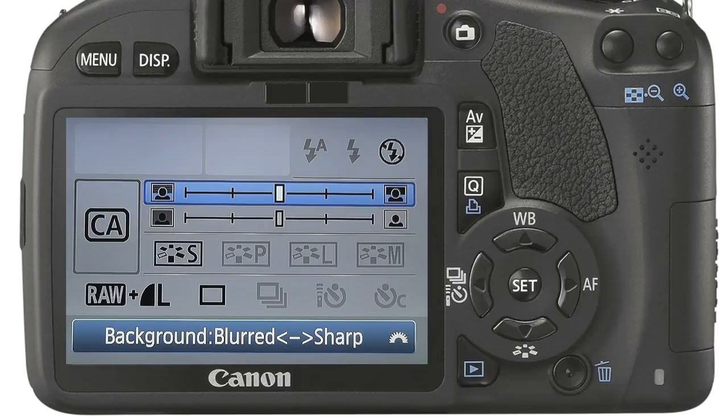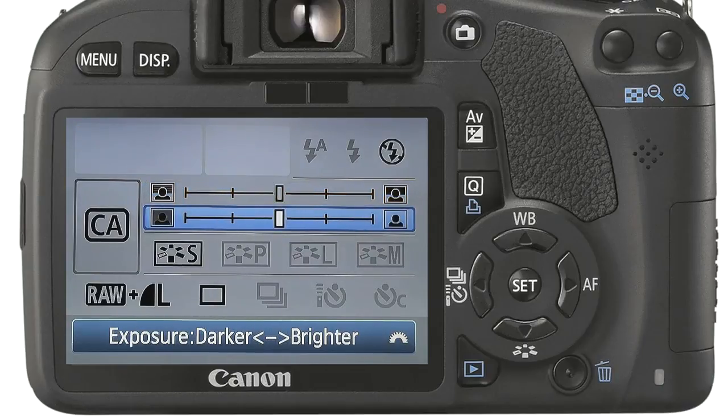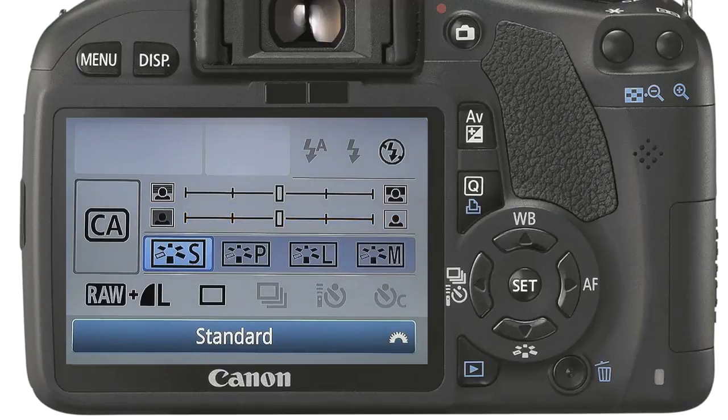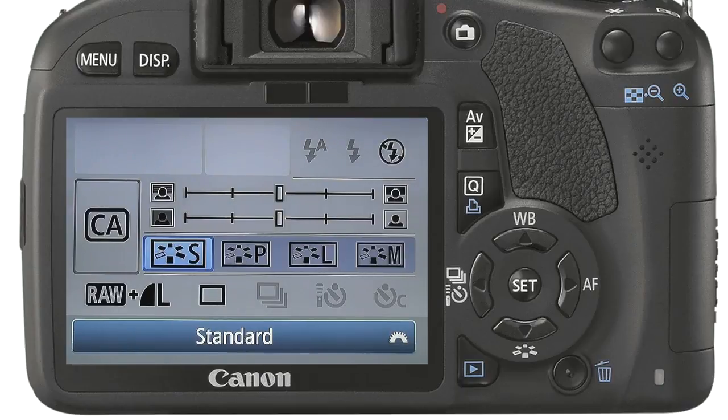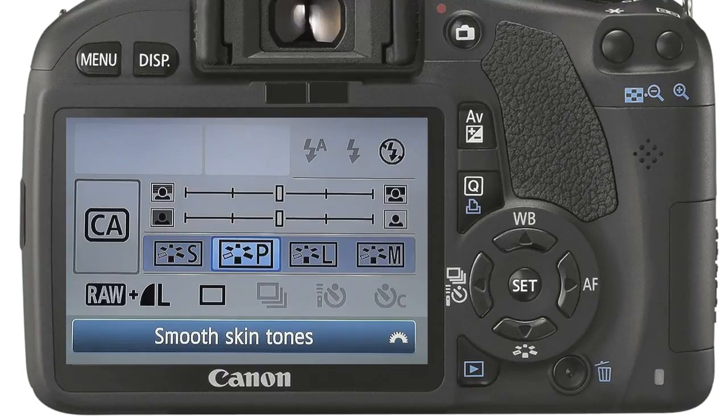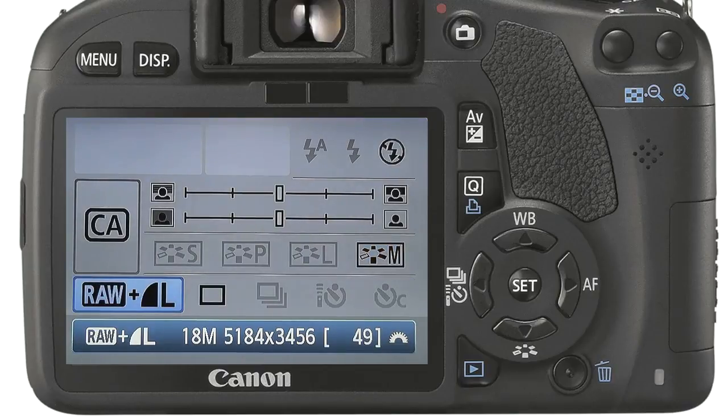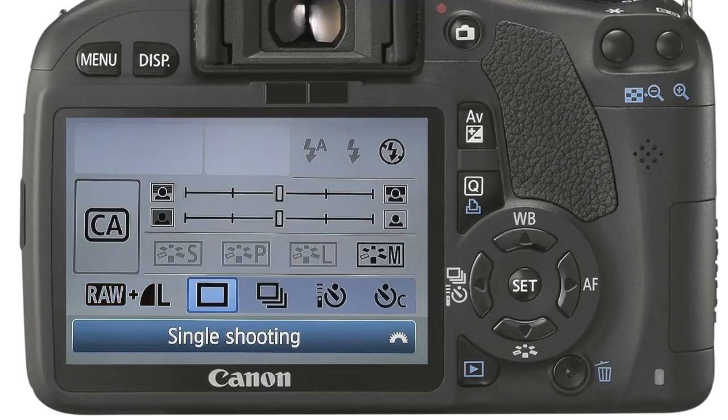Creative mode also gives you control over the picture's brightness. We're able to add or remove brightness using the slider. We can give the camera creative cues as to the picture we're trying to take as well. Standard will be applicable to most types of scene, but we can specify portrait for smoother skin tones, landscape for vivid greens and blues, or monochrome for black and white photography. We have control over the file size, and finally we can control the drive mode and can specify using the timer.